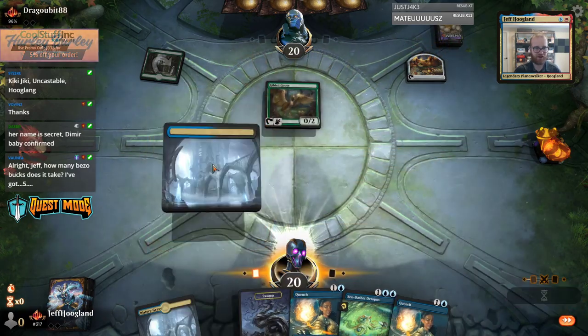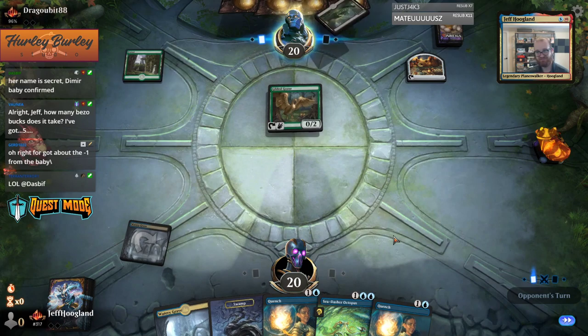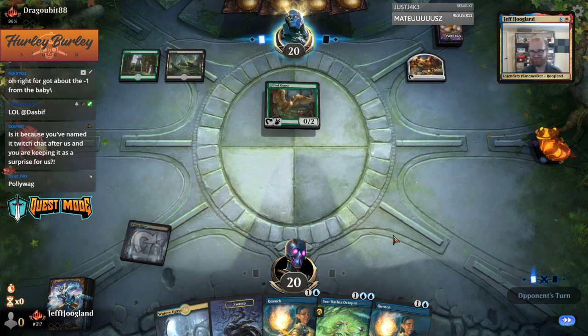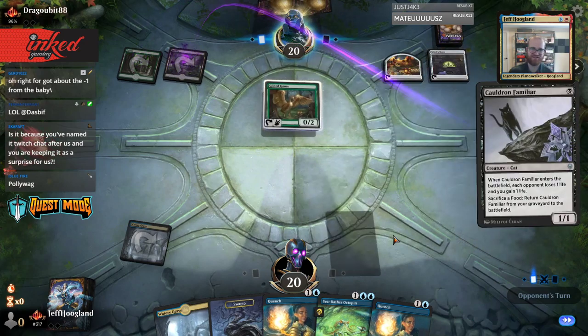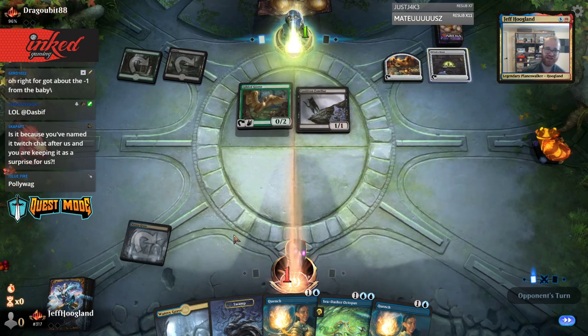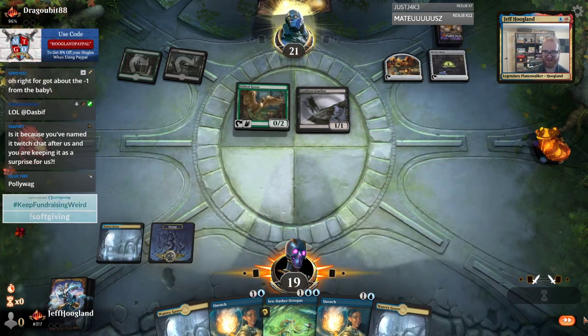Her name is Secret, confirmed, Demir baby. Is it because you've named her Twitch chat after us and you're keeping it a surprise for us? Hard pass.